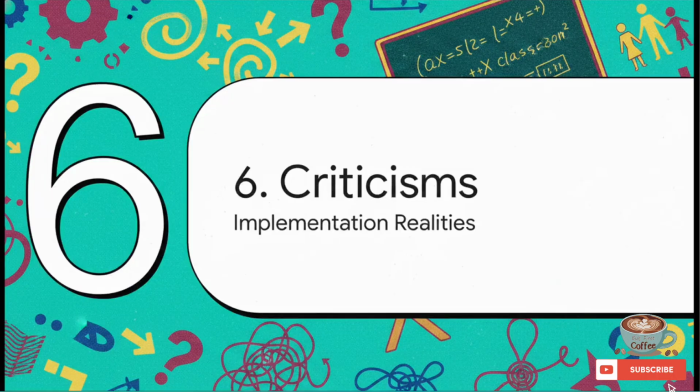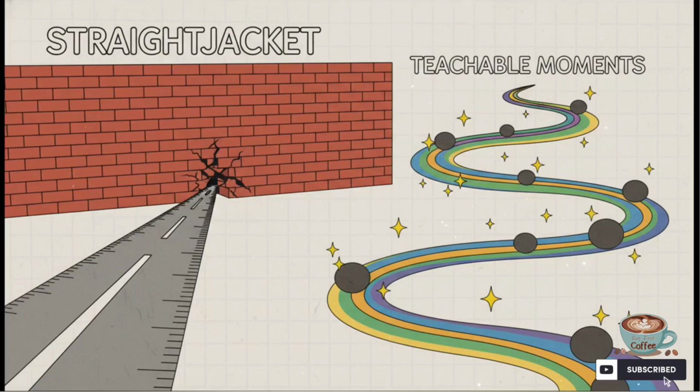Finally, Section 6, criticisms and the realities of implementing this in your classroom. Let's be real, backward design definitely faces some valid criticisms. Because it relies so heavily on deductive reasoning, if you adhere to it too strictly, it can totally deplete your ability to improvise. What happens if a brilliant, unexpected, teachable moment pops up? A super rigid structure might accidentally stifle that.